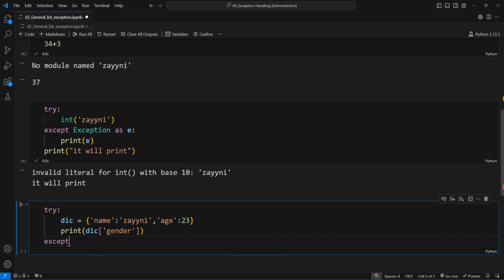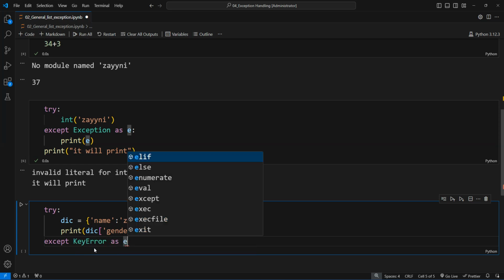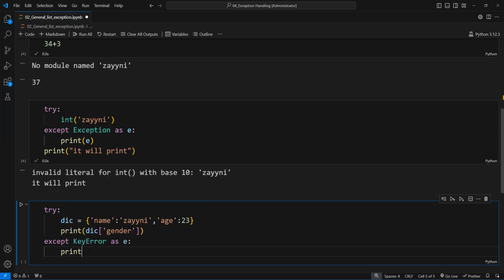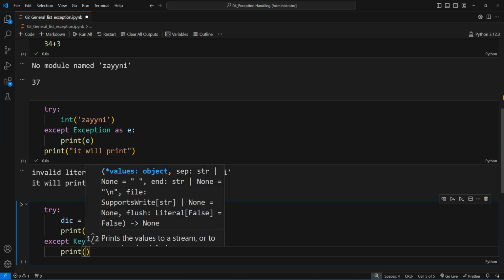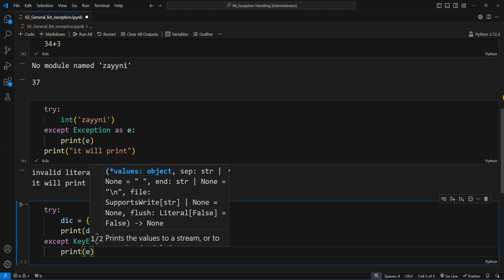We know this key is not available in the dictionary. So how can we catch this exception? We have to use KeyError as e, and then print the e, our exception.